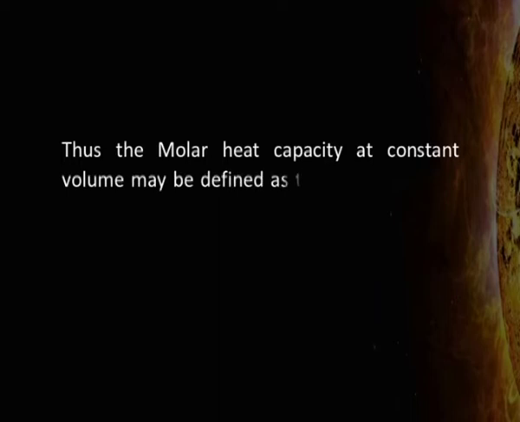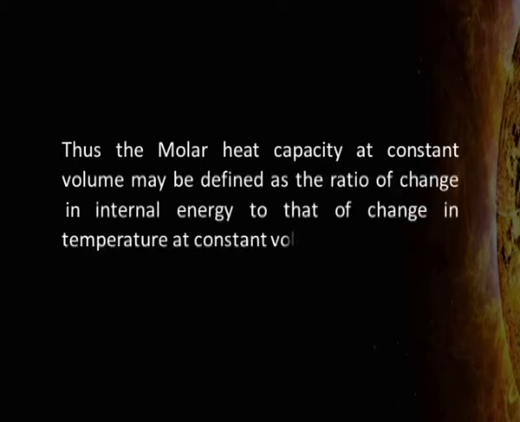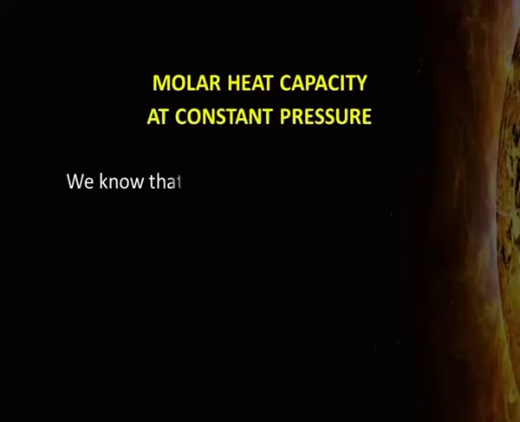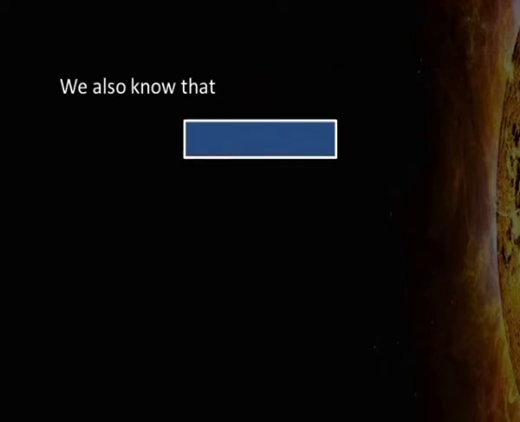Thus, the molar heat capacity at constant volume may be defined as the ratio of change in internal energy to the change in temperature at constant volume. Now, we will discuss the molar heat capacity at constant pressure. We know that C equal to dE by dT plus PdV by dT. We also know that enthalpy is equal to internal energy plus PV, that is H is equal to E plus PV.